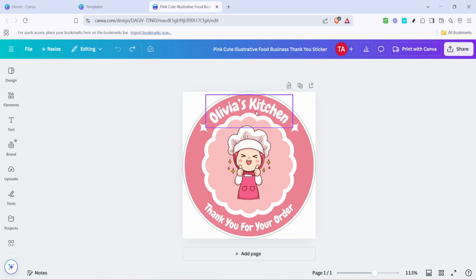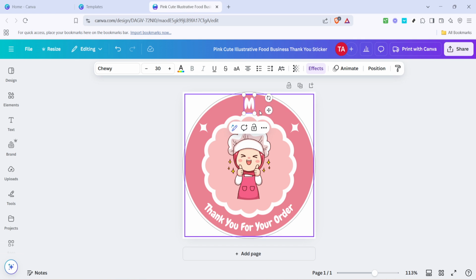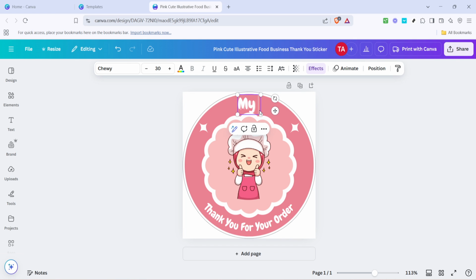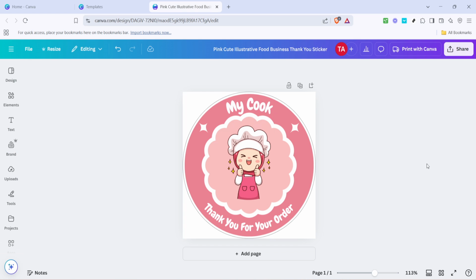Now go ahead and edit the text on your chosen sticker. Click on the text box and type in the label you wish to apply. You can change the font size, color and style to better match the vibe you're going for. If you're making these labels for kids, consider using fun and playful fonts. Canva allows you to bring a personal touch to your labels, making them truly unique.